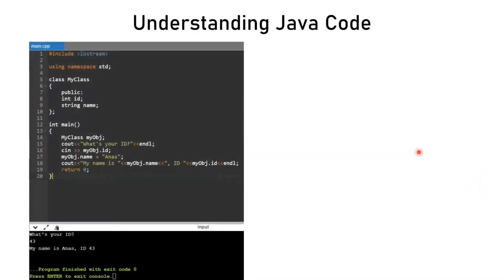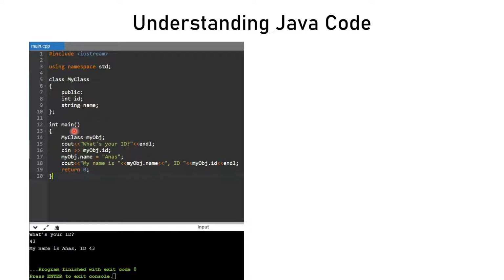Right, so first let's take a look at a very simple program written in C++. As you can see, we have written our include statements, and then we created a class called myClass. And this class has two variables, ID and name, and both of them are public. So we have declared both these variables under the public access modifier. What this means is that whenever we create any object for myClass, that object will be able to access both ID and name without using any getter or setter methods, right?